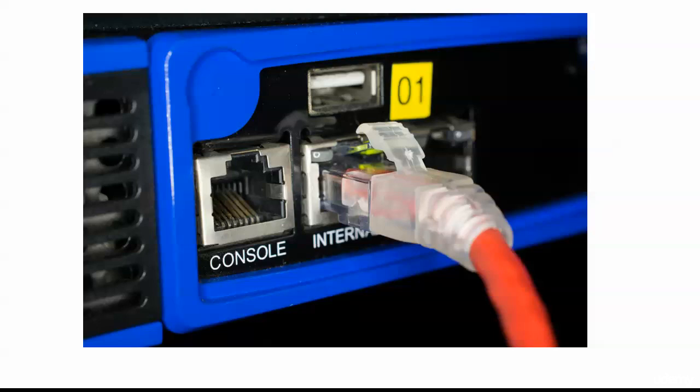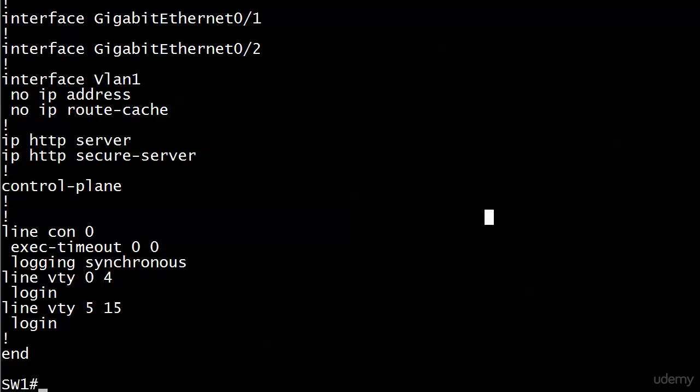So it's going to look something like this. And usually on a Cisco device, it's off by itself on the back. It's not next to other ports like you see here with this one, which is next to an internal port. And every once in a while, you can work with a device like this, and if the closet is crowded and you've got wires everywhere, kind of fumbling around, just make sure that you're connecting to the console port when you think you're connecting to the console port. When you put a piece of hardware on your desk and you're configuring it with your laptop, then obviously the console port is not going to be terribly hard to find. But whatever device you're working on, Cisco or otherwise, it's going to look a lot like that.